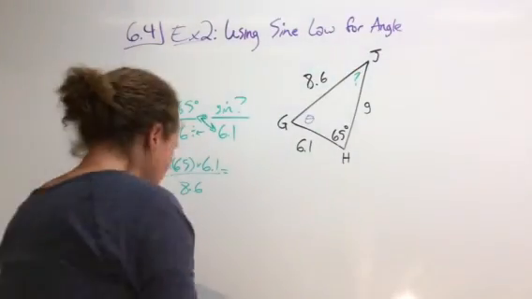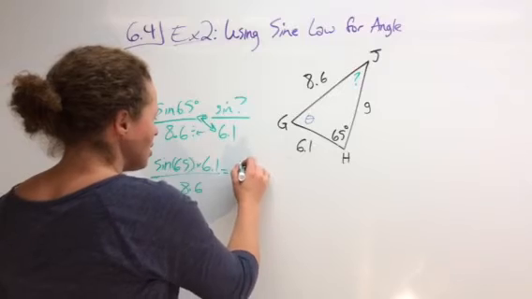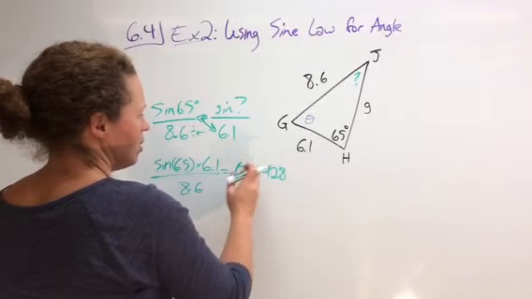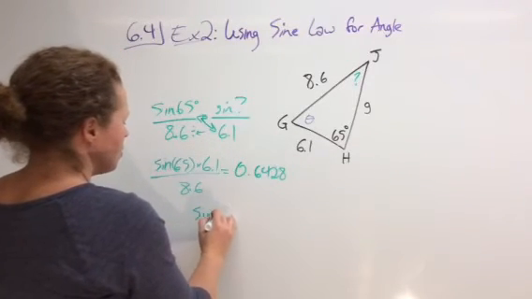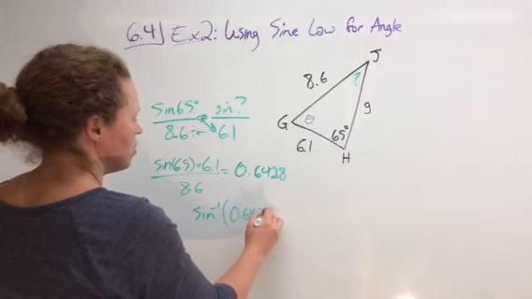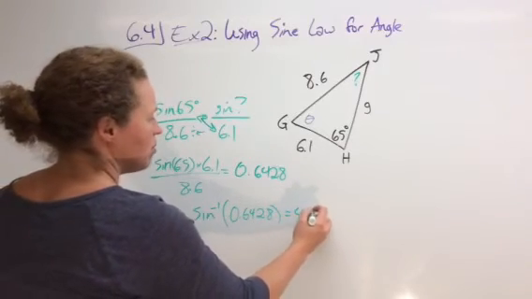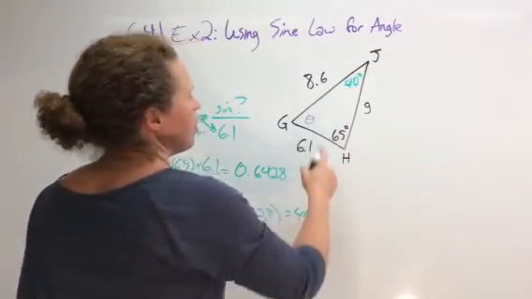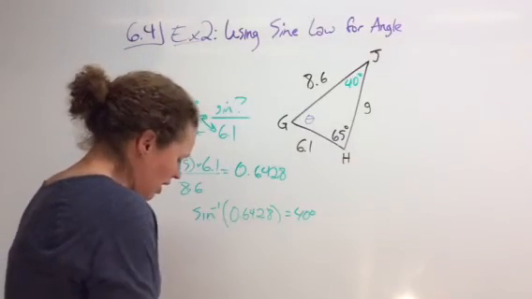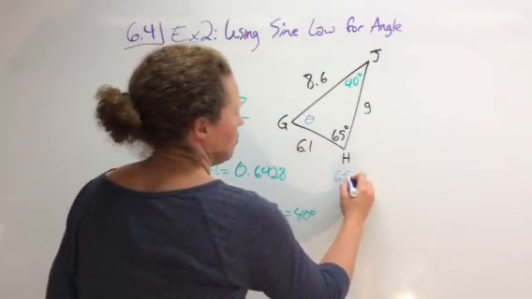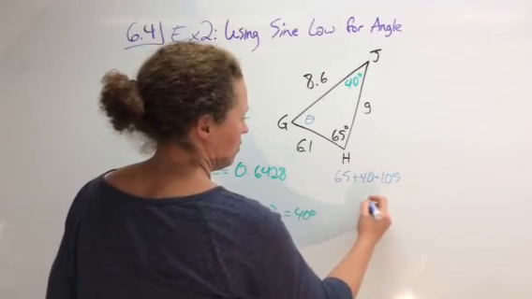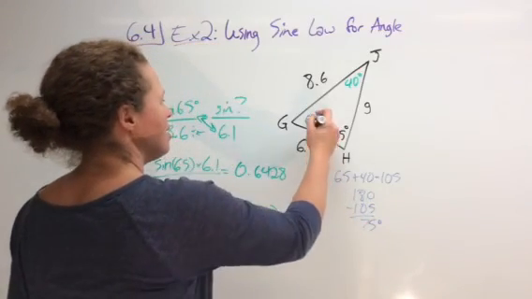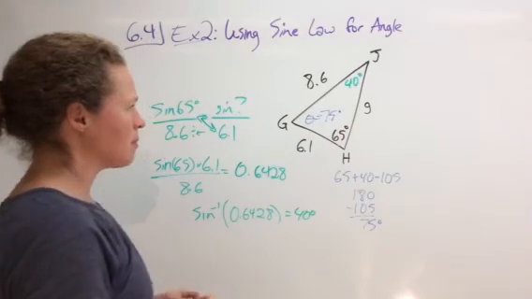All right, now remembering that we're not done, because this, I'm just going to write down, gave us 0.6428, whatever, on and on. And then we second function sine 0.6428, and we got 40 degrees. But that's not what we wanted. That's only a casualty along the way. So 40 degrees goes here. We want that guy. In order to get that guy, we're going to have to go 65 plus 40 equals 105. 180 minus 105 gives us 75 degrees. This guy is equal to 75 degrees.